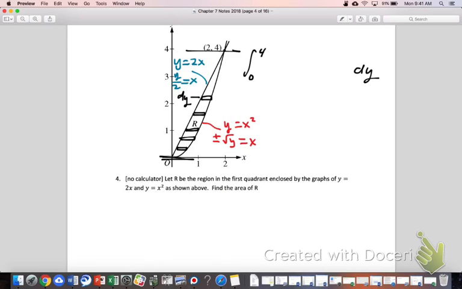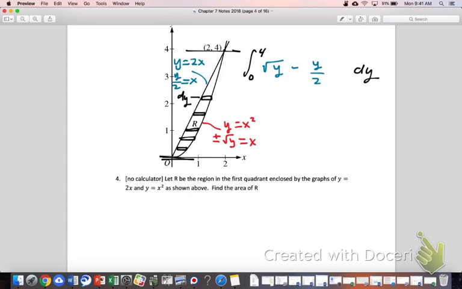So then what do I do with that plus or minus thing? Do I pick the plus or the minus? Because it's got to be one or the other. Why does it have to be plus? First quadrant. We're talking about the right side of this parabola. So you're right, it is the plus. So it's going to be right minus left, so positive root y minus y over 2. If this is valid, this should end up with the exact same answer. Let's see if it works out that way.